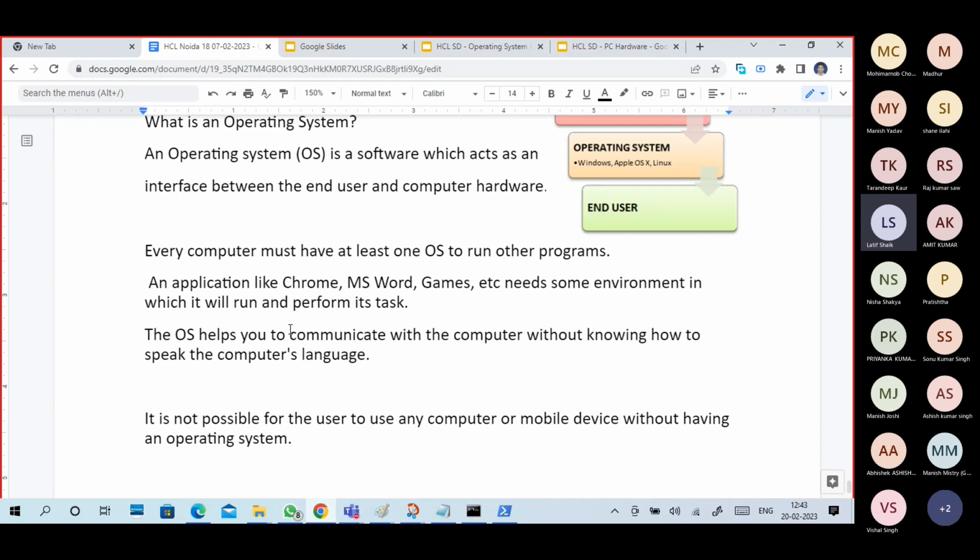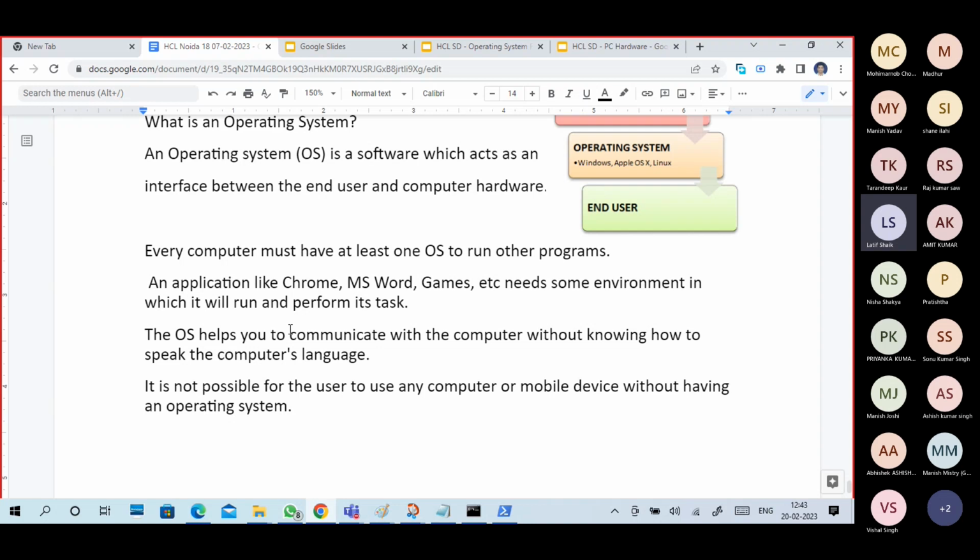They don't need to know the computer's language or how to feed instructions. I'm not feeding any instruction; I'm just using an application and working on it, right? So you don't need to learn the computer language. The operating system helps you do that.